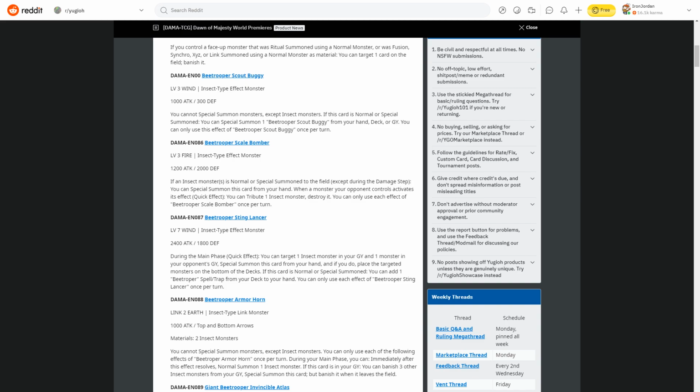What we're going to do is read off the effects, and then we are going to look at the images, because the images are kind of sussy. So starting with Beetrooper Scout Buddy, it's a level 3 wind, which is very nice for insects. You cannot special summon monsters except insect monsters. Okay, that's a little unfortunate, but I don't know how much it'll matter.